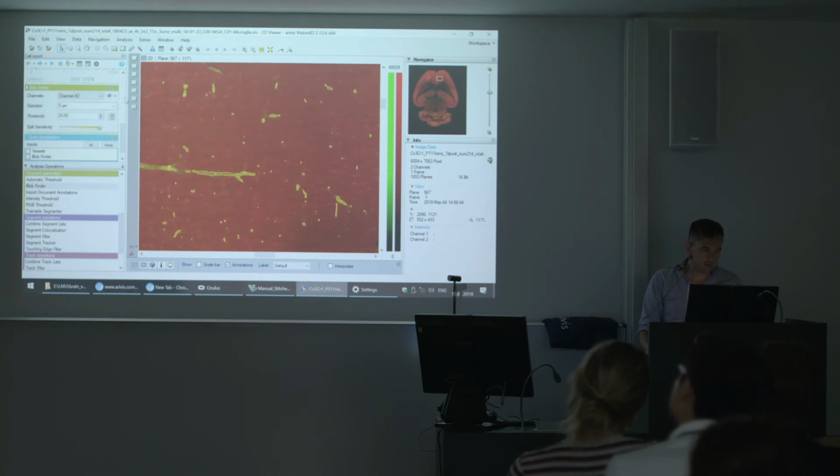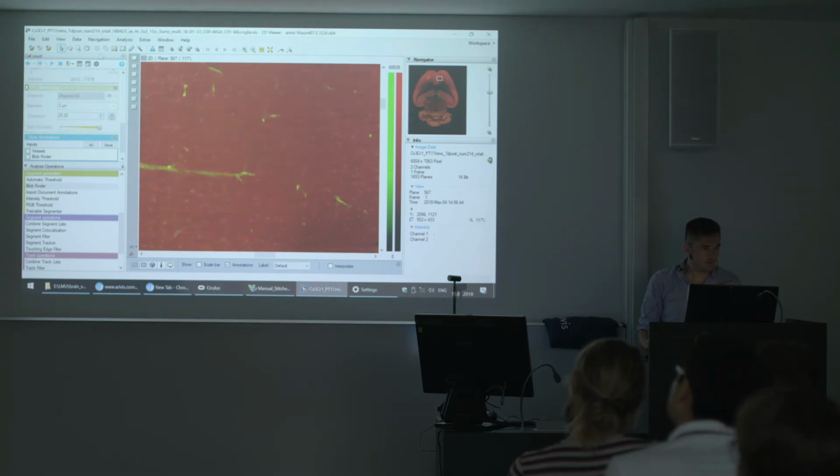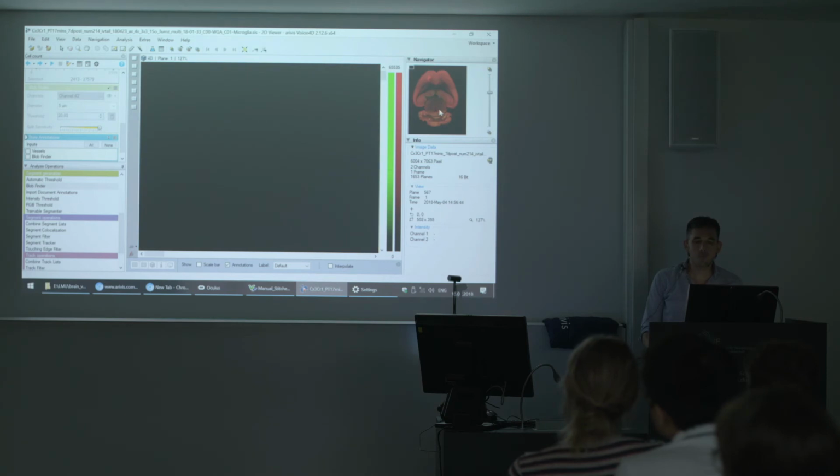Actually, what I might do is redo that one and change the color so we can see them in a different color. Make them blue, for example. Okay. It didn't take too long, so I don't feel too bad running the operation again. Okay. And those are 3D objects, right? So if I switch to the 4D view now, we'll be able to see those objects in situ as actual 3D objects. Go on.